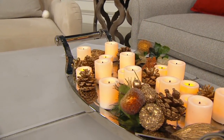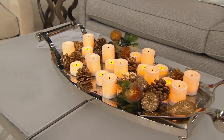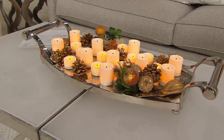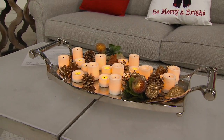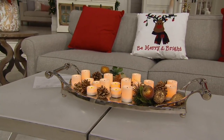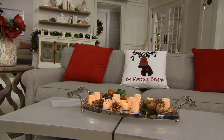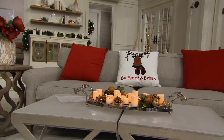This is a set of 20 assorted votive and tea light candles at a price of $43.98. I want to talk price first. Those little votive candles normally sell for $5 a piece, so 10 of those alone would be $50. You're then getting the tea lights, which normally 10 of those would be $22 and change. This is a really attractive price for those people who love candlelight.